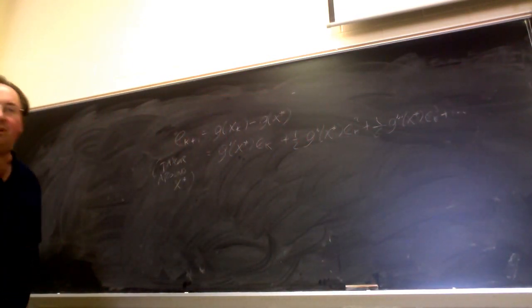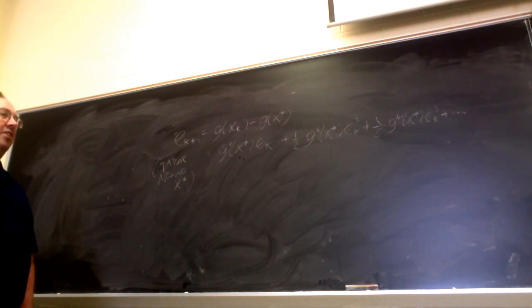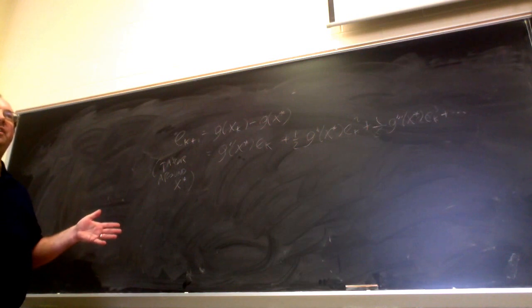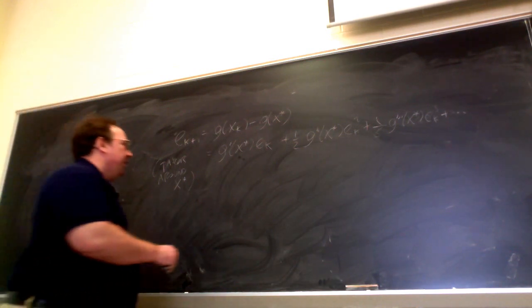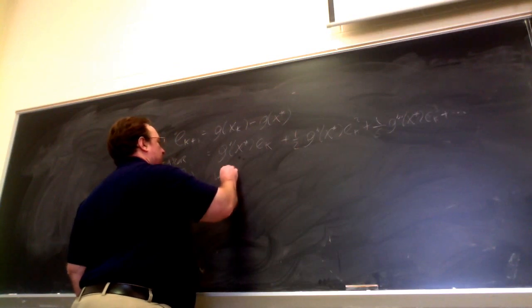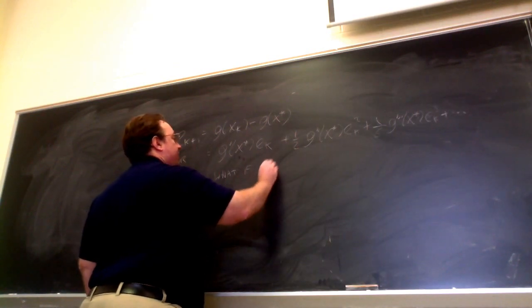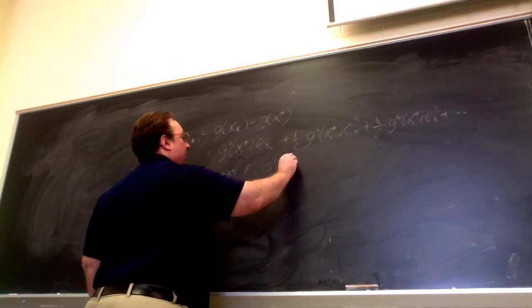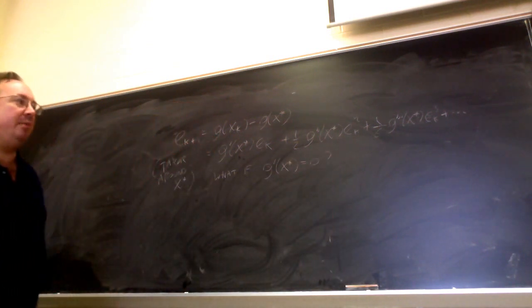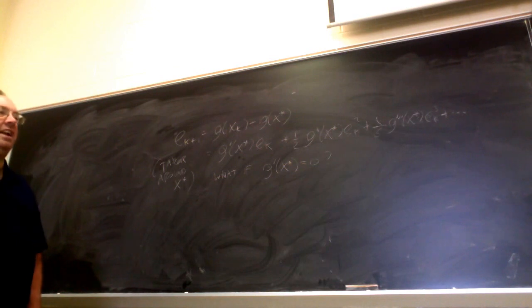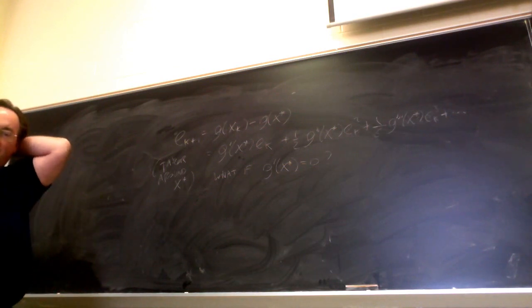What we've already seen is if we can make g prime at x star, or g prime near the fixed point, small, convergence is going to be more rapid. So let's take that to the extreme. What if g prime at x star equals 0? What's going to happen to the convergence in that case? And this Taylor expansion reveals the answer.